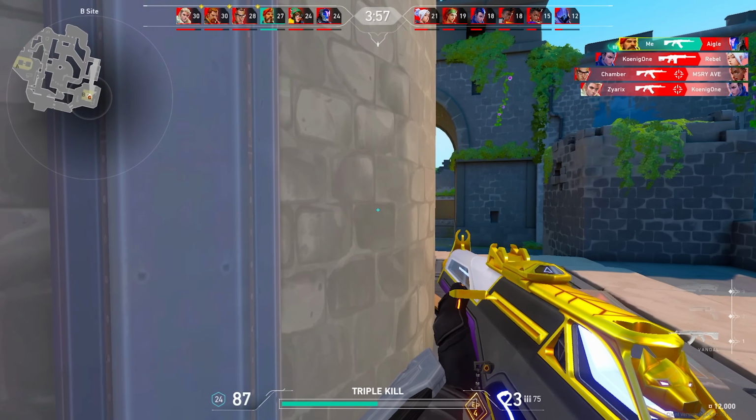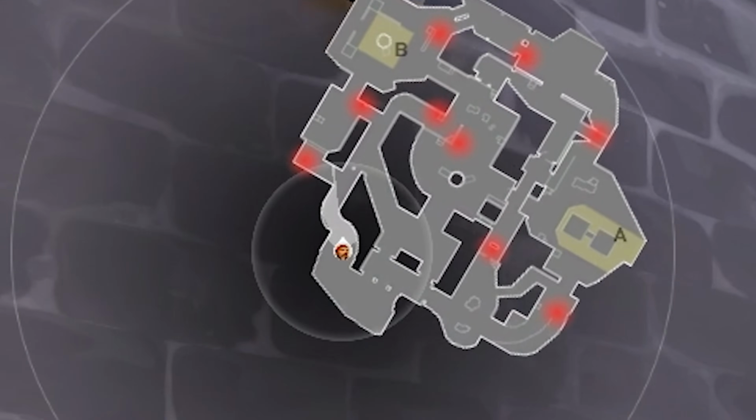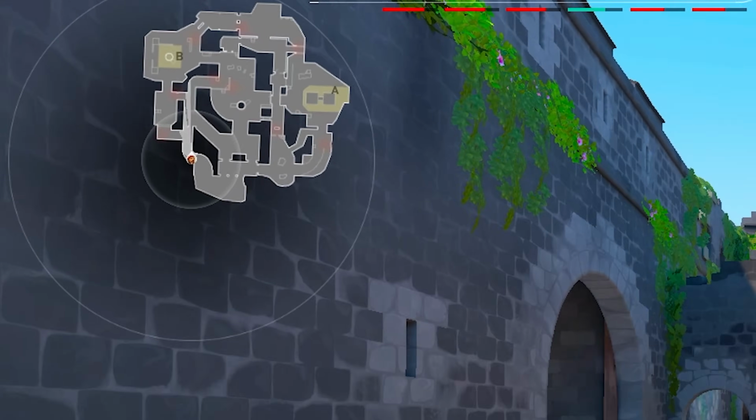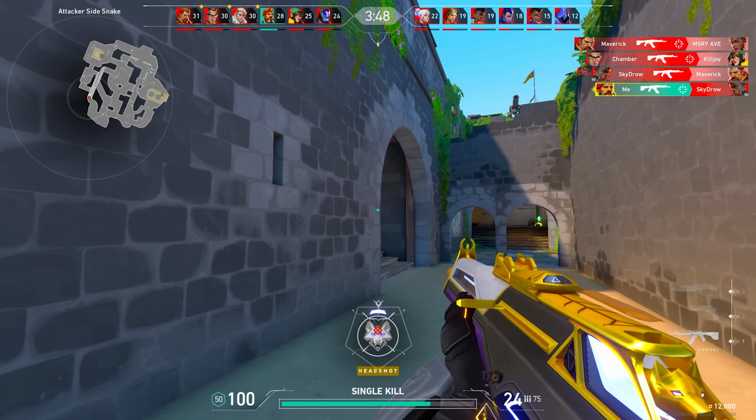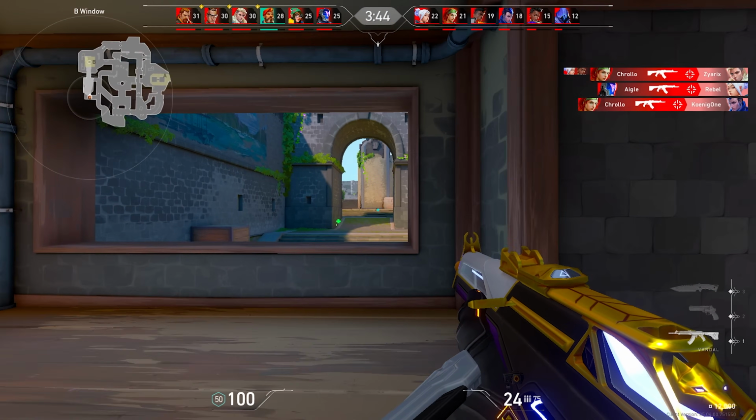Also, every single time when you respawn, take a quick look at the minimap and try to memorize where you saw enemies' locations. This is a very good practice to build overall game sense and awareness, as well as keeping more focus on the minimap.